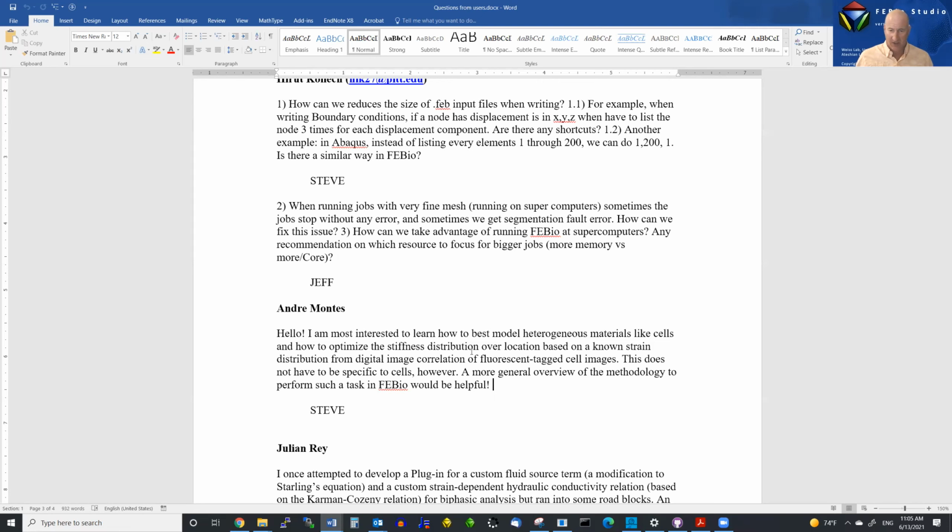So let me start by pulling up the user's manual here on the topic of optimization. So basically, the section that you'd be interested in looking at here is the objective section, right? So the basic goal that FEBio does. Sorry, one thing. Are you supposed to be sharing your screen? Oh gosh, sorry, I keep forgetting that. All right, hold on. Where's the button? Here, share screen. Okay, there we go.